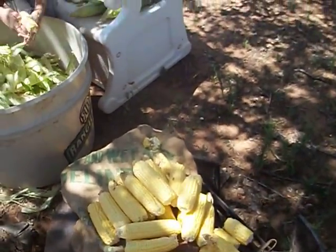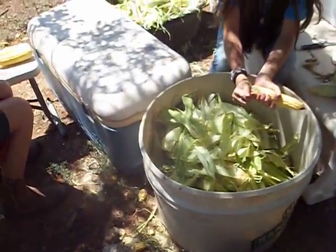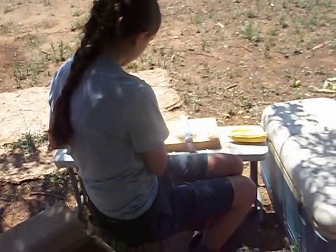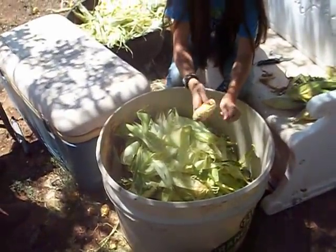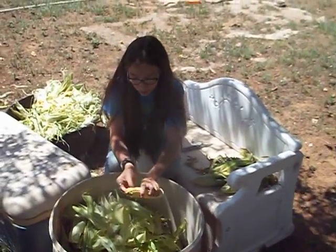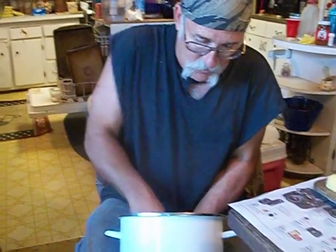Anyway, just thought I'd share this with you. Kind of one of those fun kind of work things, although sometimes it's not perceived. Some of us don't think it's as much fun. Anything can turn into work, but later on when we eat some good corn, we'll be happy for it. Corn eater. I think we all are. Alright, thanks guys. Oh, that means we're going.